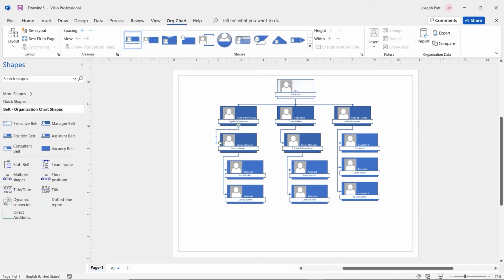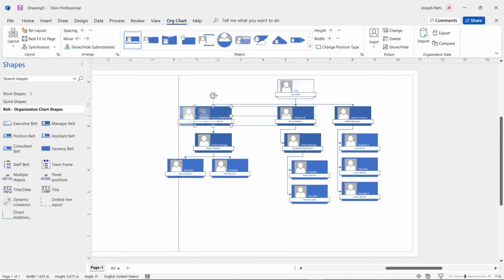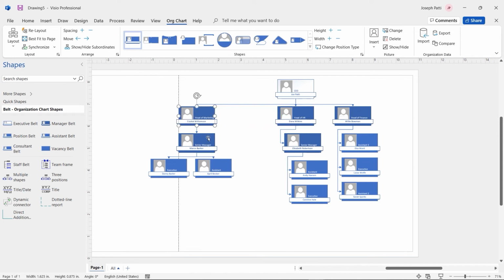You can even change the connection points. And then I'll move this one over a little bit. We'll move this over a little bit. And then once again, I'll change the connection points. And I'm just making it look a little neater here. And then I'm going to do the same thing over here as well. Now you can make this as big as you want it. So I'll just come over here and move. And you'll notice when you move things, it moves them all at once. That's the best part about this hierarchy. And I'm just going to do it so that it's all leveled nicely. I think that looks good.